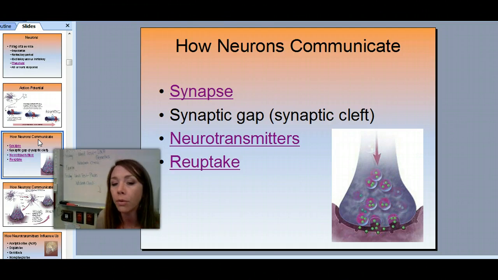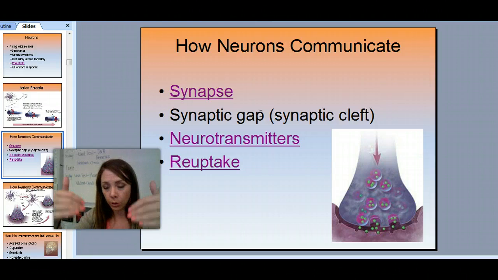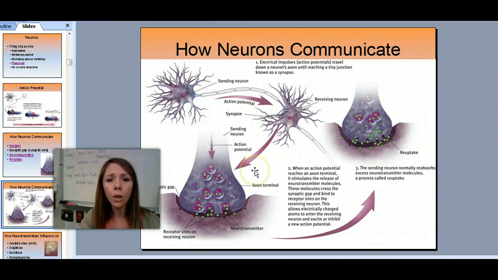It's also called the gap or the cleft, and that is the place where the electrical signal becomes a chemical signal. And those chemical signals are in the form of neurotransmitters. Remember, those neurotransmitters, I'll give you a chart in a second, are what are taken in by the next cell, and they send the message along. So reuptake is where it's taken back into the cell that sent it, and then uptake occurs at the next part. Look at this gap. It's really, really small, but it's small enough that there's no touching, right? It goes from an electrical impulse here to a chemical impulse here. Your communication with neurons, remember, is electrical through the cell, chemical to the next one.